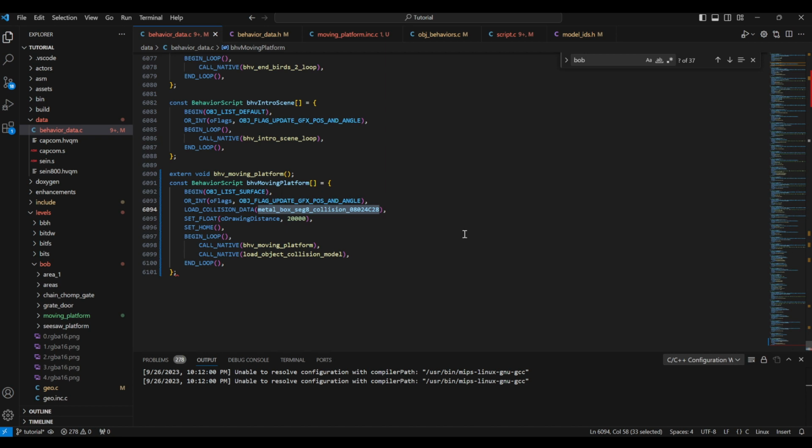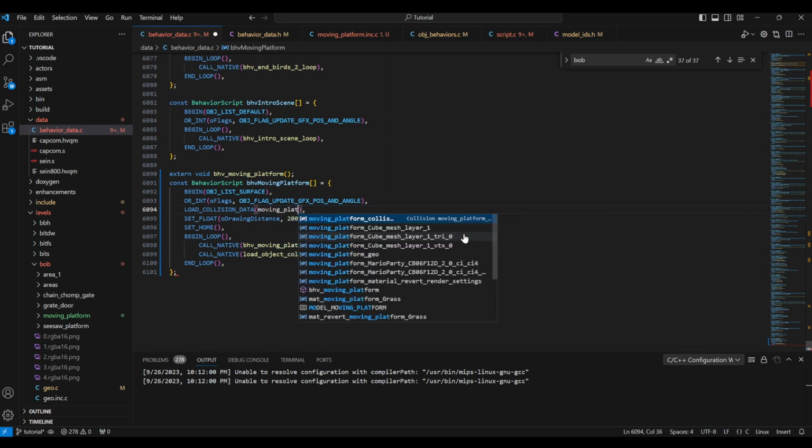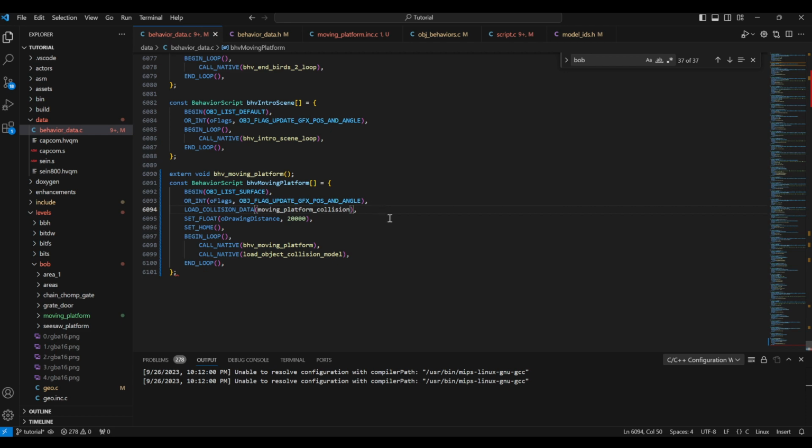So all we need to do is just change this to moving platform collision. So now it's gonna load our collision for the moving platform instead of the metal box, which is obviously what we want because we made this. We made the collision specifically for our behavior here. And now we head on back over to Blender to add our object in.